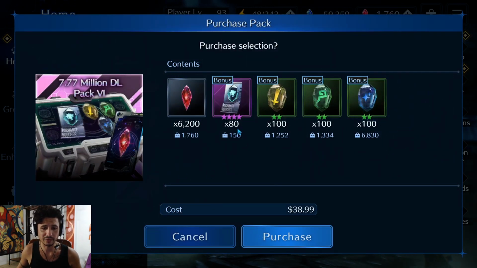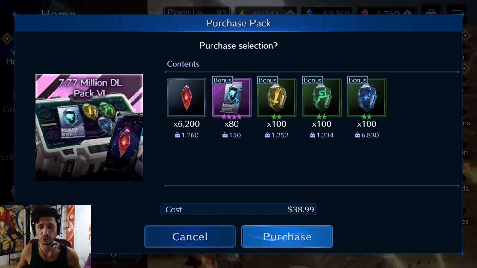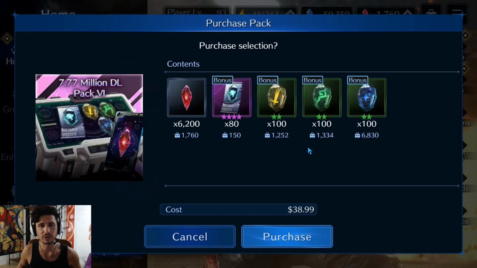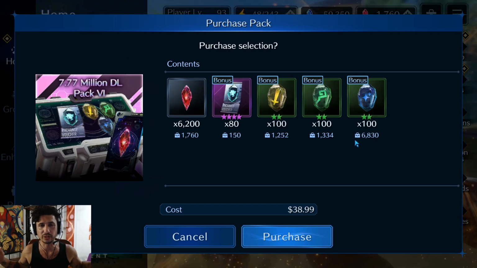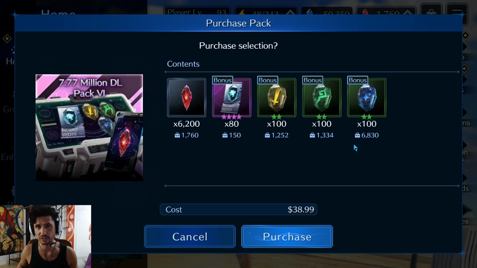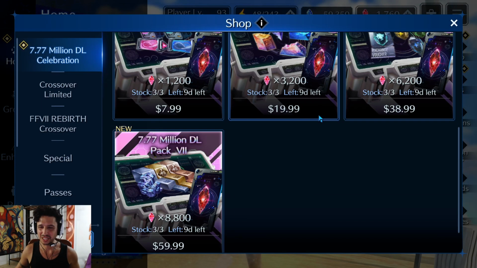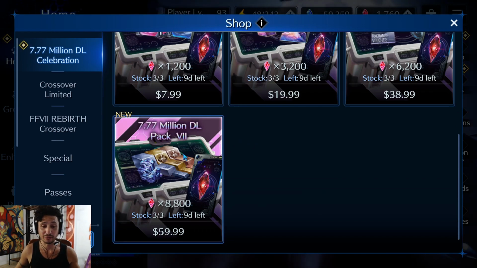Going over to this one right here, we have the 6200 paid crystals for $38.99. It comes with 80 memory vouchers, which are great. However, I never understood why they only give 100 of each of these mats right here. 100 does literally nothing at this point in the game, especially if your characters are going from, let's say, 65 to 70. They should at least toss in like 1,000 of each. The 100 just to me seems like, why? All right. So for me, I'll pass. But if you're more of a higher level dolphin or even a whale, you're probably going to be going all out on these.